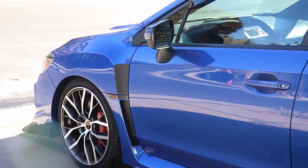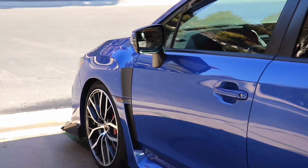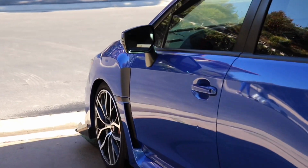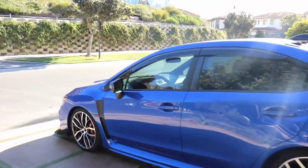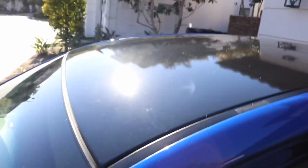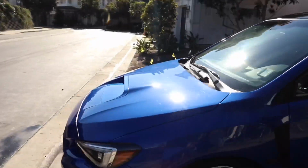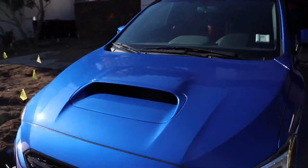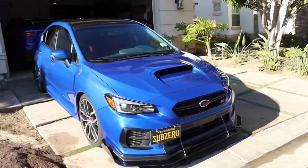Again, I'm not sure if the video is doing it justice on the styling, but it just makes it look much wider, much more aggressive, and it matches a little bit better. Like I said, I got the gloss black right here. We're gonna be going to Elite Wraps, getting gloss black on the sides right here on the car and getting gloss black on the hood scoop. So anyway, guys, stay tuned. We got lots more coming with the Subi, lots more coming with the channel.